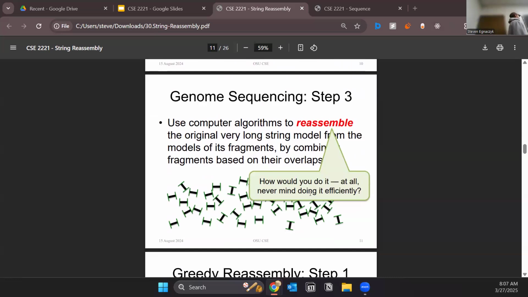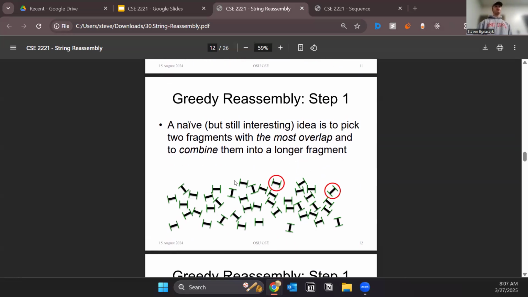So if you have thousands or even millions of these sequences, let's say there's like 2 million, this is not an easy task. But one way to do it, what's known as the naive approach, is to pick the two fragments with the most overlap and combine them into a longer fragment. So let's say every single sequence had only one overlap, and these two were the only two that had 2 characters of overlap between them. Well, what you do is you take these, you combine them, and now one becomes G, C, T, A, C, T, G, G, C. Now we've combined these 2 fragments based on their overlapping characters into one string. And you repeat this over.